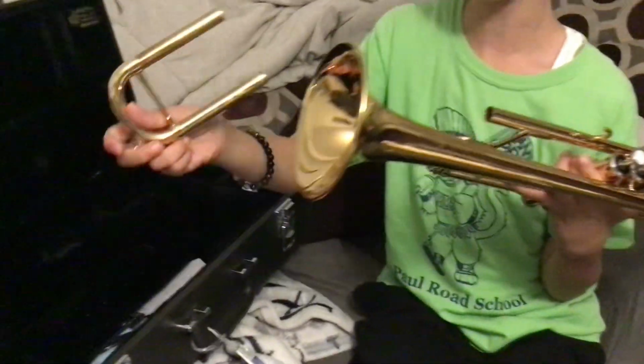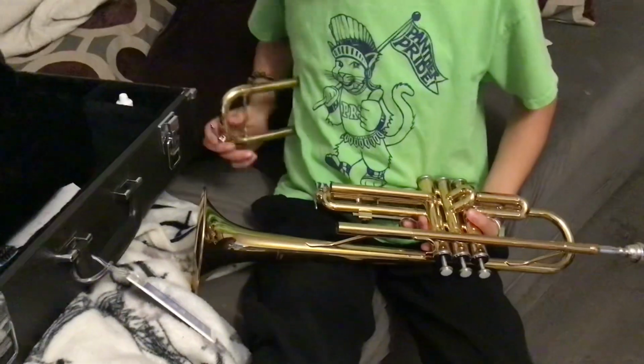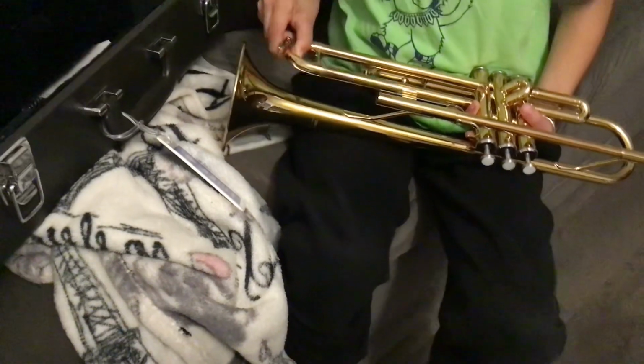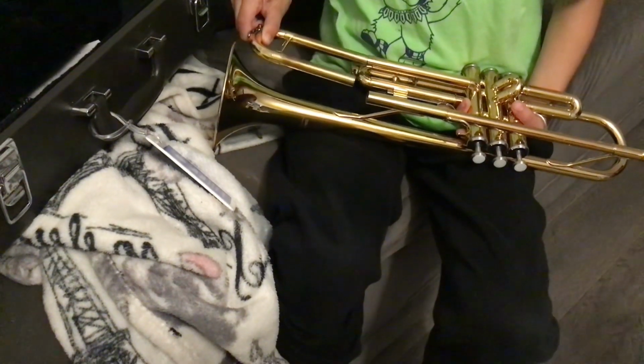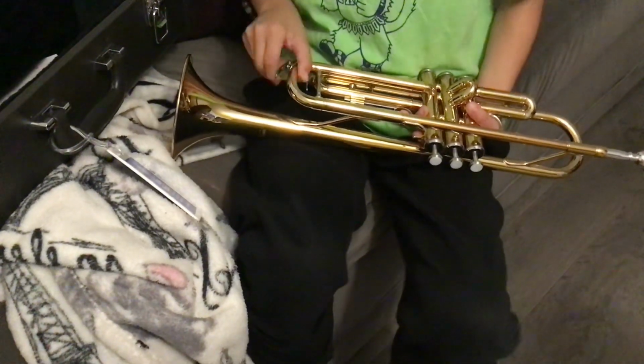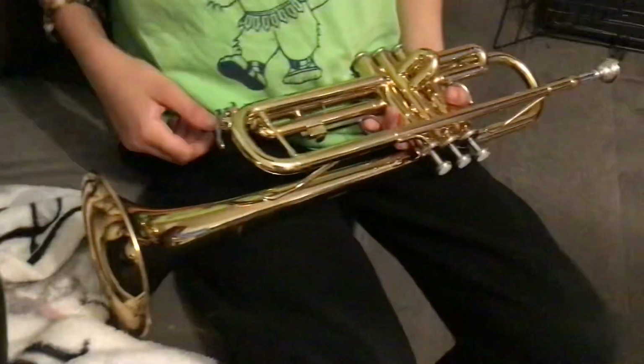This is also something that you can put the oil in. It's for the oil. So you can put it in. It's an easy way to put it in because you can't really get it in up in there and actually do it good unless you use this, maybe, but it probably won't work as good as this.